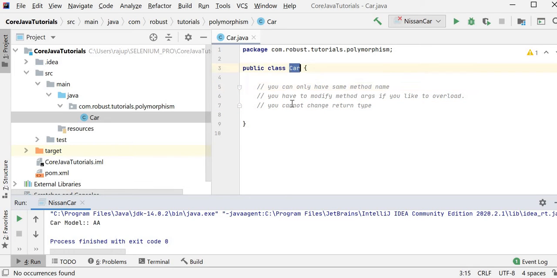So we're talking about overloading here. Whenever you have the same class with multiple methods and all methods have the same method name, that is overloading. When you do the overloading, you need to capture the method signature part. So let's say public void findCarType.